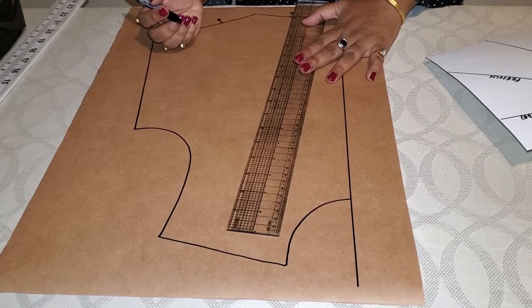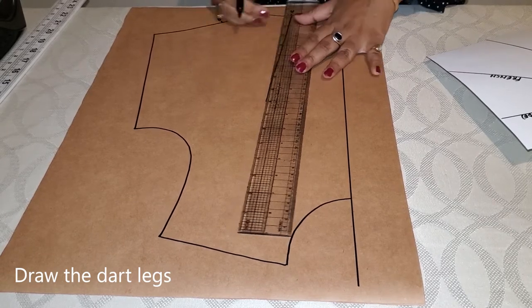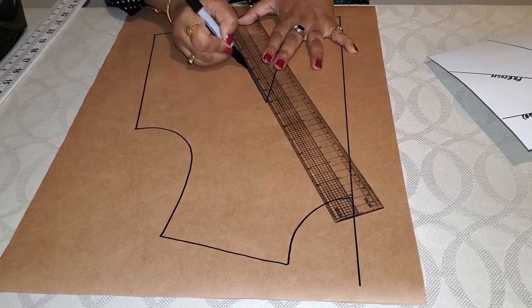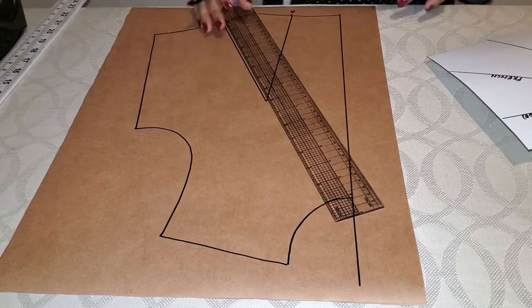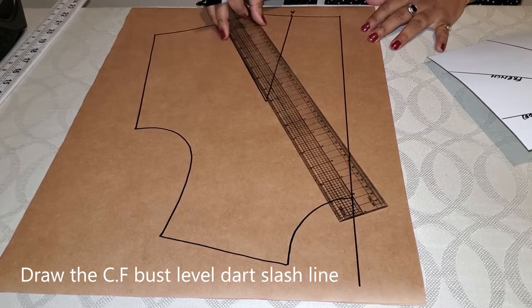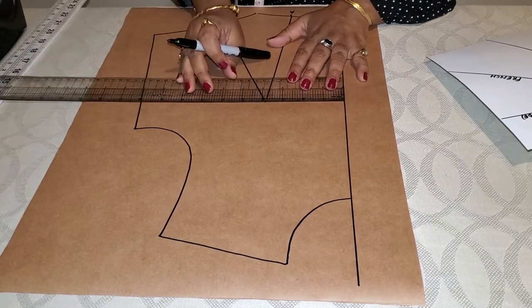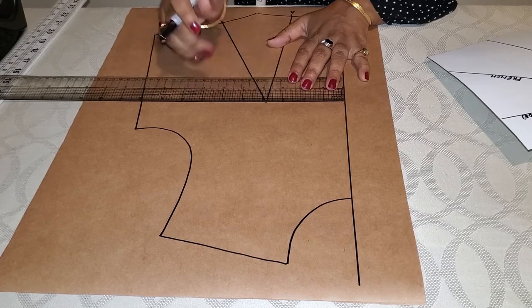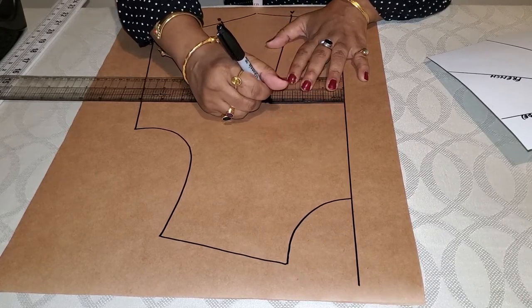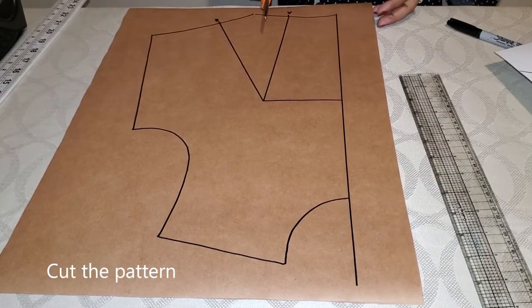Now I'm going to draw the dart legs. Next, I'm going to draw the slash line, the CF bust level dart slash line. This is our CF bust level dart slash line. Now we will cut the pattern.